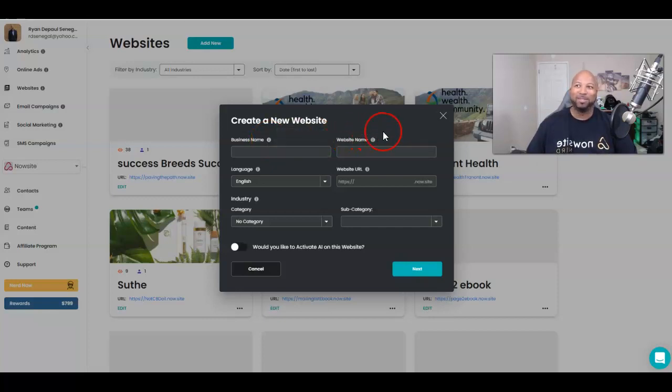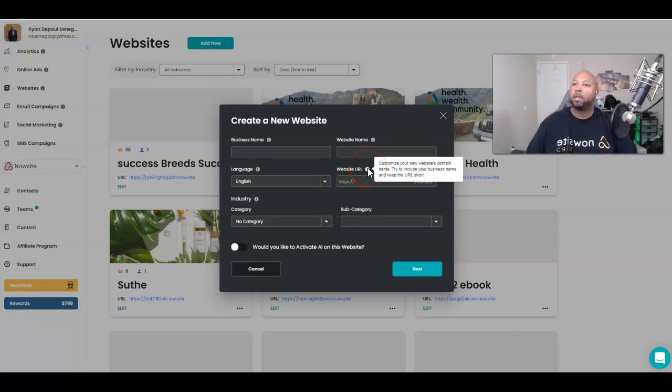Yeah, she comes with that too. Choose a name so you can easily identify your website and your account. You might have more than one website for the same business. Language, your keywords and social marketing posts will be provided in your chosen language.